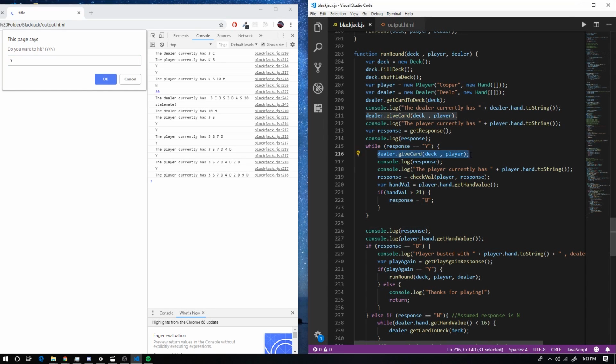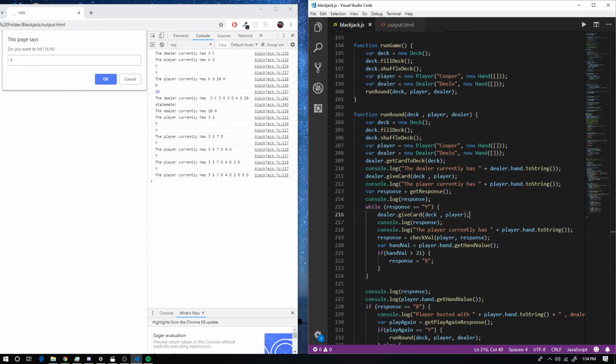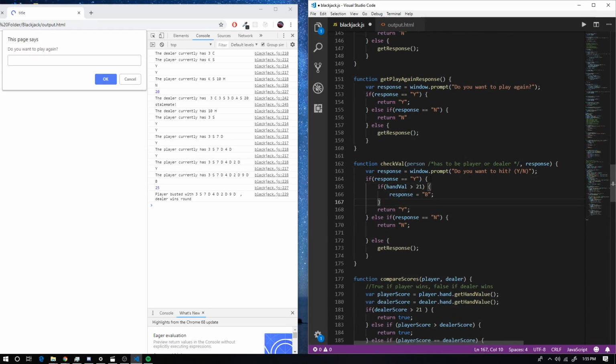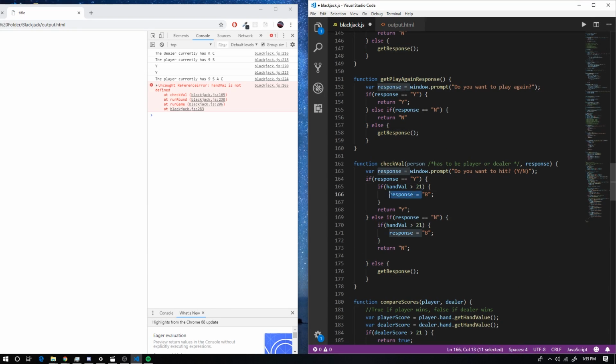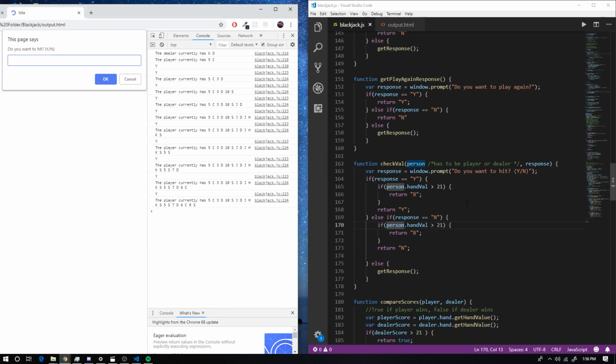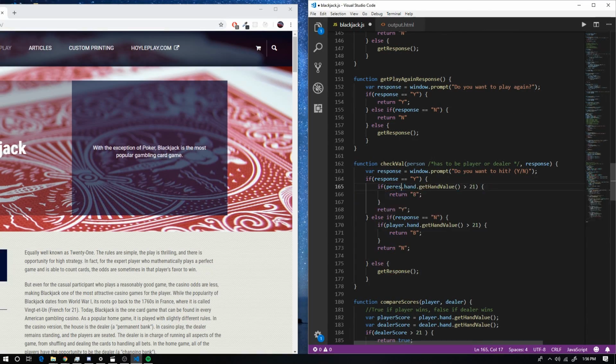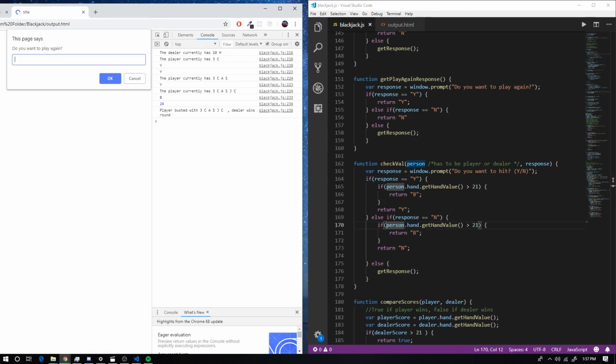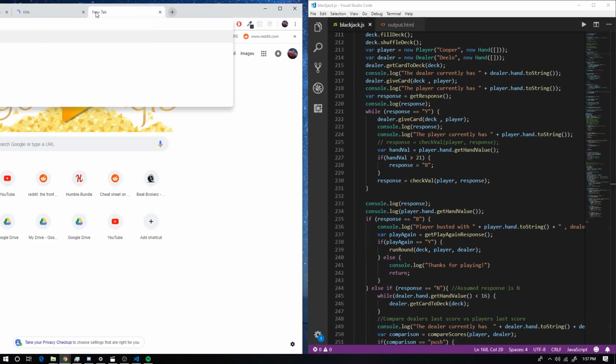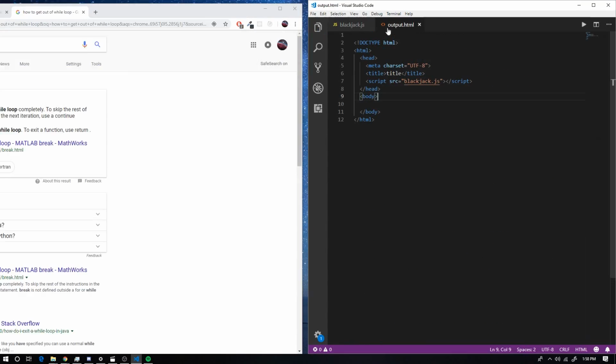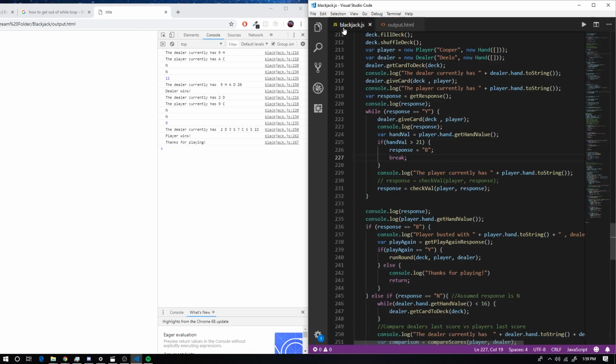And I didn't do a money system, but it would not have been that hard to implement, especially because everything is object oriented. The money would be attached to an object that's global, so you could access it anywhere, just adding and subtracting from a value. I didn't really see lots of value in actually doing that, so I decided not to do it. I feel like I kind of learned what I wanted to learn there.